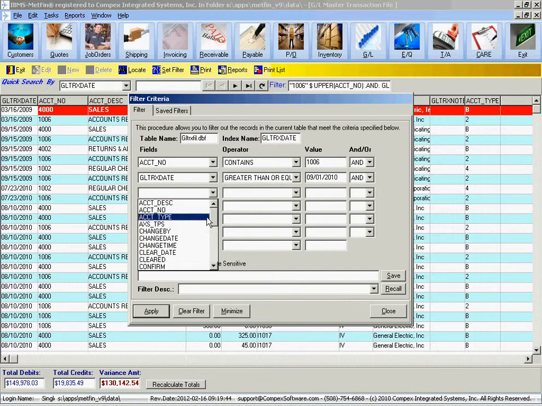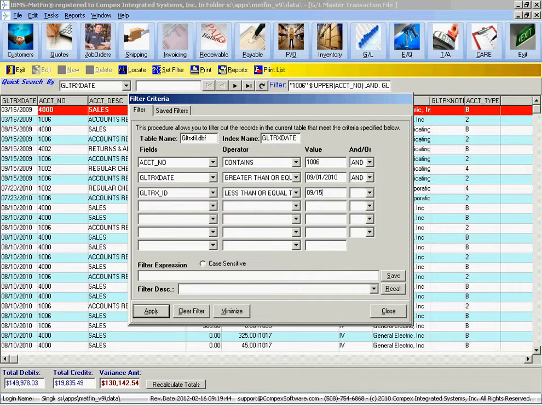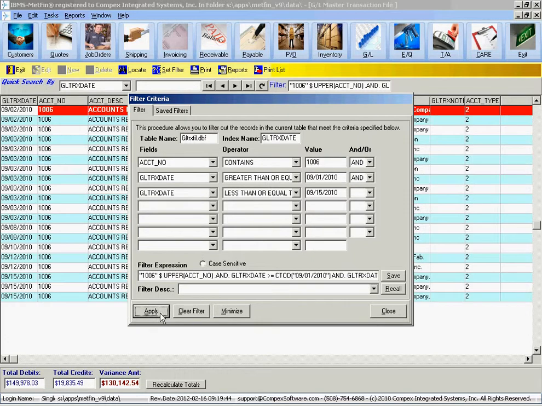And so we can cut the date range in half by changing the date to less than or equal to, instead of September 30th, we're going to use September 15th. Again, hopefully that will narrow the number of transactions down by half of the list. So apply. There's no transaction in that period. Let's change, oh, sorry, transaction ID, apply. Okay, so you can see the list is now narrowed down by half.